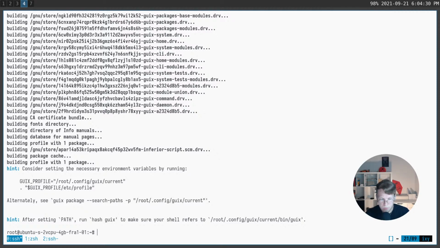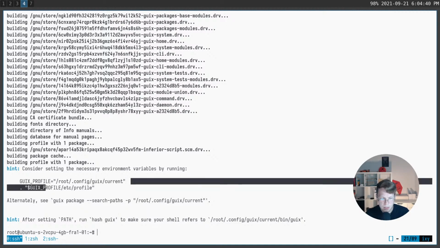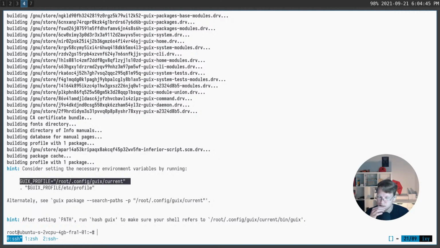So I have a fresh Ubuntu, without any additional stuff, just Ubuntu and Guix installed and updated. Only two commands. Now guix pull updates Guix only for the current user, and the current user is root. So I need to source the profile created by guix pull to make the newer version of Guix available for my user.